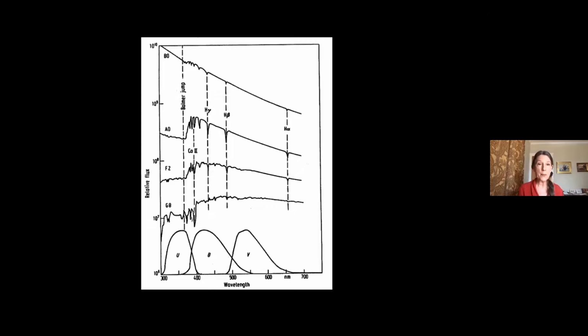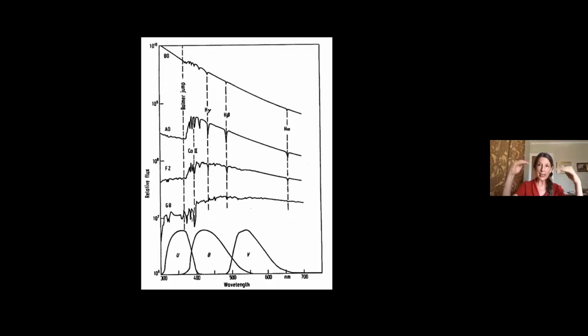So just finishing up, if you're looking at stars and you want to pull out stars, you choose one of the broader filters. And as you can see, U, B, and V stand for ultraviolet, blue, and visible. If you have hot stars, like the star at the top, you've got a lot of ultraviolet, much more ultraviolet than red. But if you've got a cool star, then you have more red than ultraviolet.